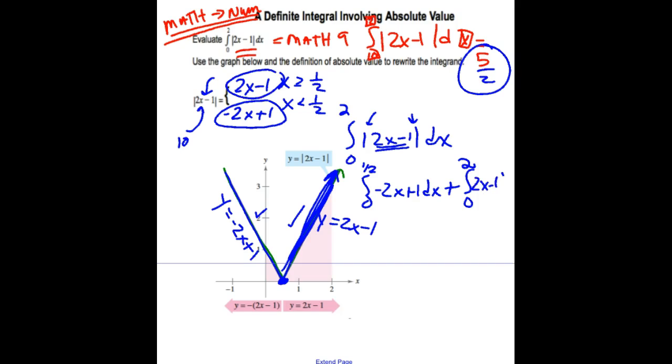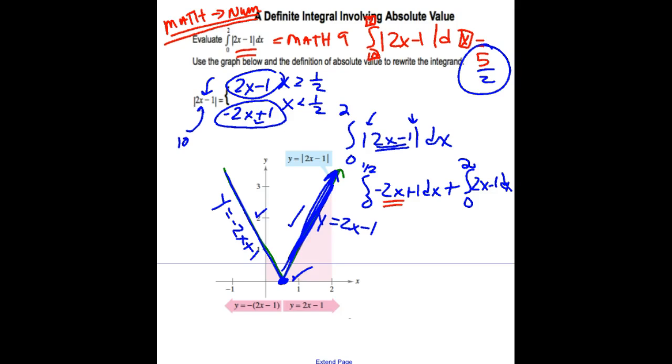So I'm going to repeat what you do for absolute value. You have to find where the dividing spot is between positives and negatives. To do that, you find 0. That's the vertex. To the left of that, we do the negative or the opposite of it. That's this one. To the right, we do it itself. And then you can just integrate it as we've been doing the other ones.